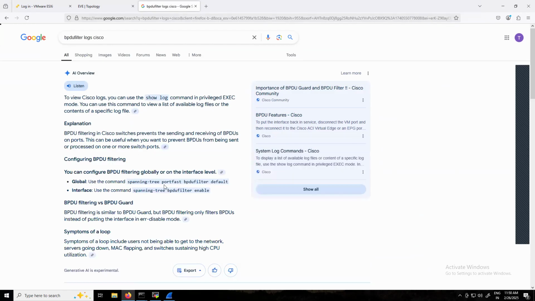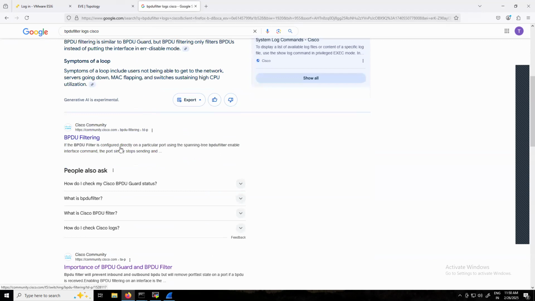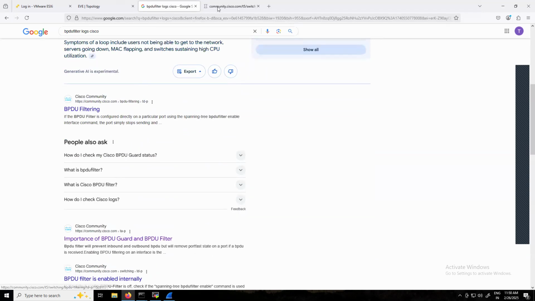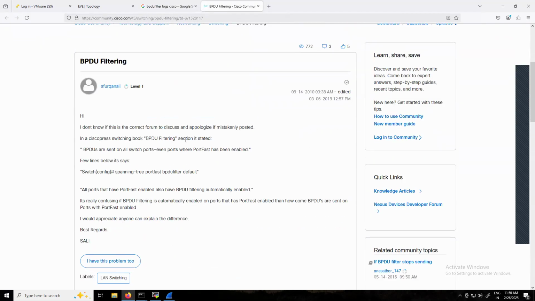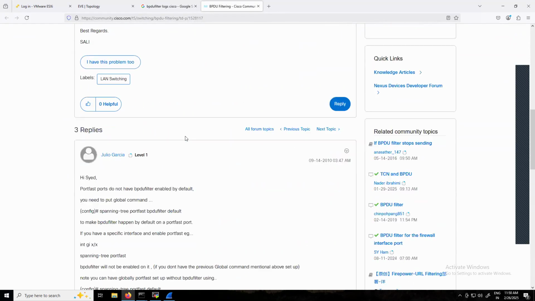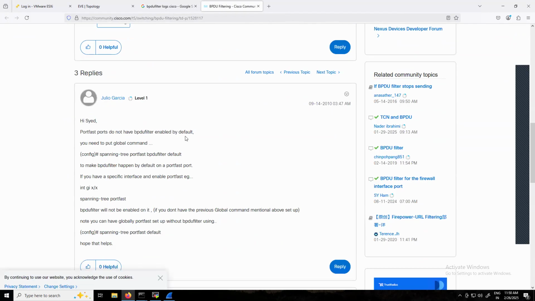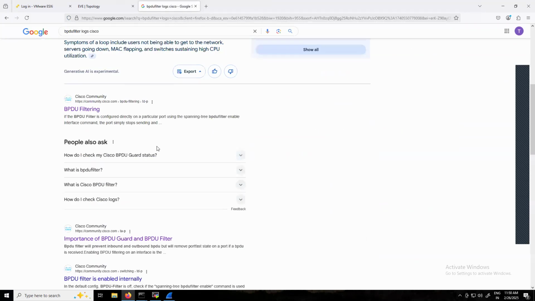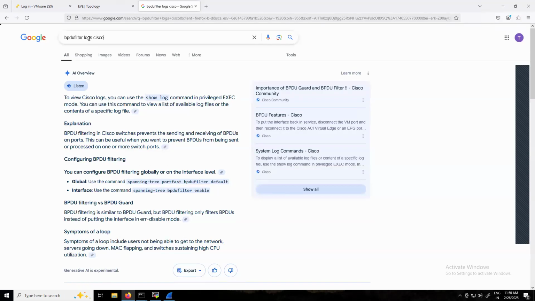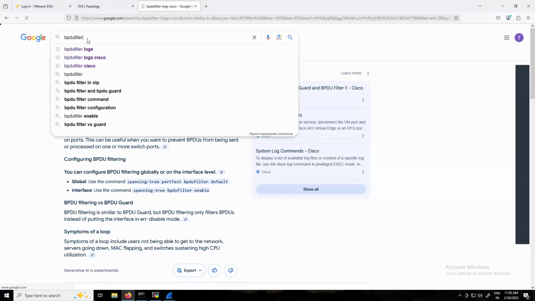That is the show logging command, which is to check the Cisco logs only, not for BPDU filter. Show spanning tree BPDU. Port fast is there. Actually, what I was trying to show you is that it should remove the port fast feature. If we check for BPDU filter only, this is what I was trying to show you.